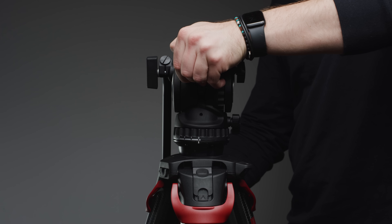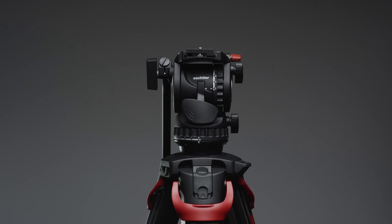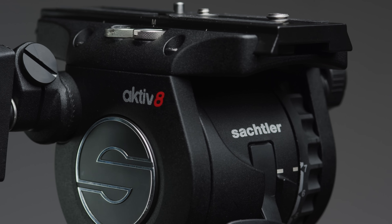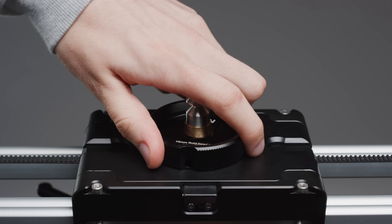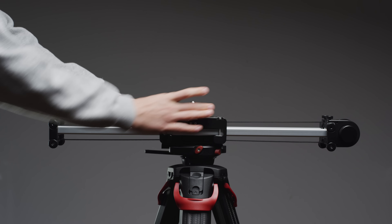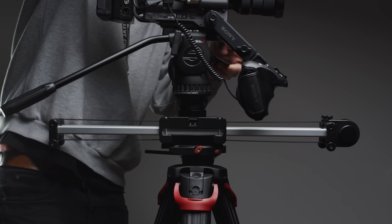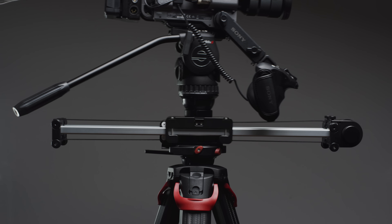This new system not only makes it much easier to level off your tripod but also adds a few really nice advantages, such as quick switching between different camera motion accessories. Sackler has also introduced two accessories called the speed swap accessories. The first is a small adapter plate that allows you to add the same spigot used on the tripod attachment onto a slider or any other motion accessory with a 3/8-inch thread. This allows you to quickly switch the head from your sticks to another camera motion accessory very quickly, even with the camera attached, making switching between setups extremely fast.